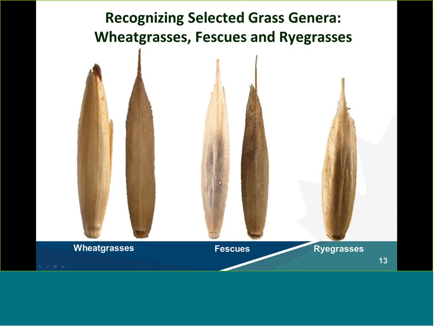Now, left-hand fescue, I can see that green shining through. That's telling me that the lemma is thin. And all the other lemmas, they look thicker, and all the ones on the right-hand side of the fescues and wheatgrasses are dull. Let's take a look at the callus. What stands out? I see that it's prominent in the wheatgrasses, thinner in the fescue to the right and in the ryegrass. The space above the callus is important, and it's big in one of the wheatgrasses to the right, in the right-hand fescue, and in the ryegrass.